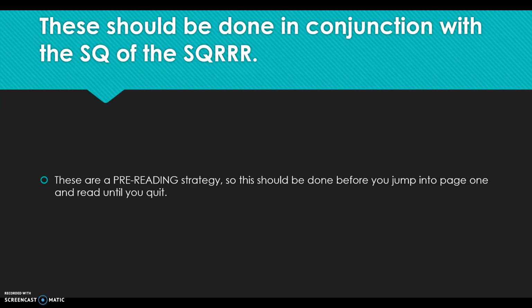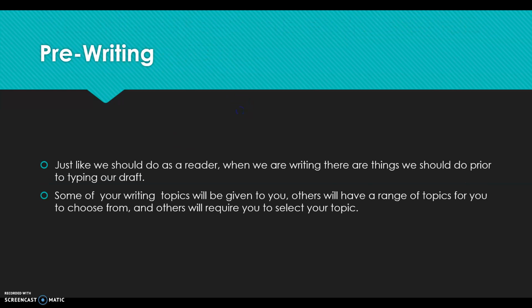Okay? So these are pre-reading strategies. They should be done before you jump into page 1 and read until you quit. So if you have 10 minutes, do those for 10 minutes. Because then you're going to have a pretty good understanding of the entire chapter or the entire article. Okay? The same thing should happen. You should go through this process before you write.